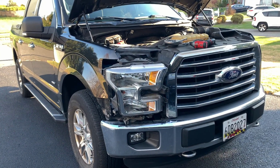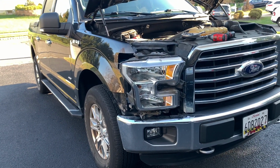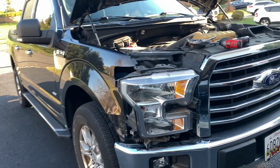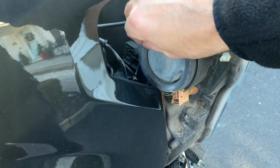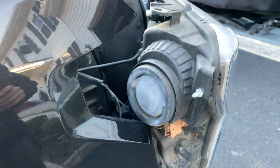Man, what a dumb design just to change a headlight bulb. You literally need to remove so much just to get to the back of the headlight. But we have enough excess. It's right here. So all we're gonna do is pop off the little boot right here, which I can't do one-handed, but I'll do that. And then we can pop the new bulb in.